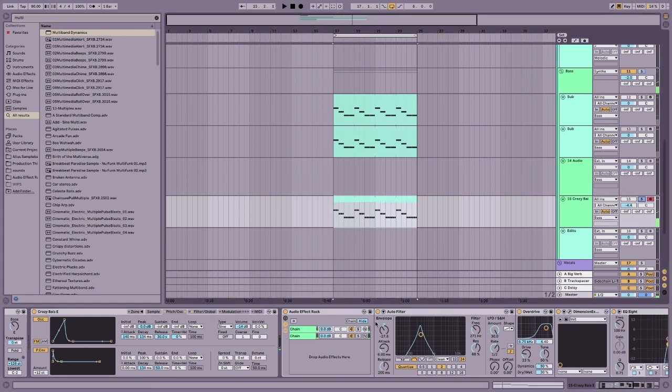So you can see how A, having a sub ready to go, B, having some textures basically that are ready to go that you can load into sampler, then you can just focus on modulation that's relevant to specifically what you're doing in the track, instead of building the sub, building the texture, doing all the design.